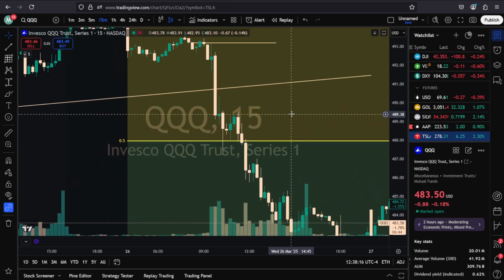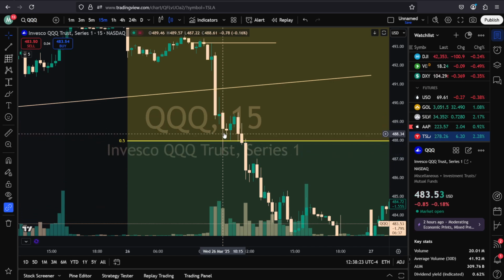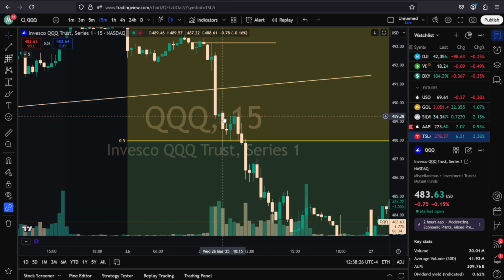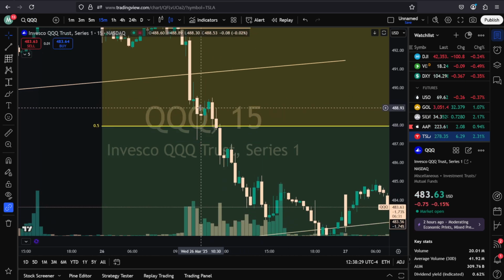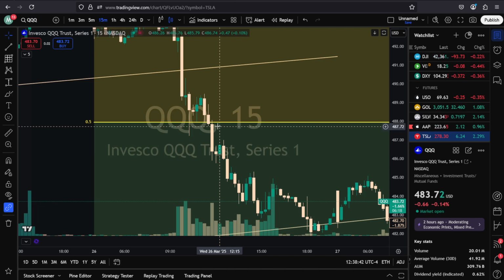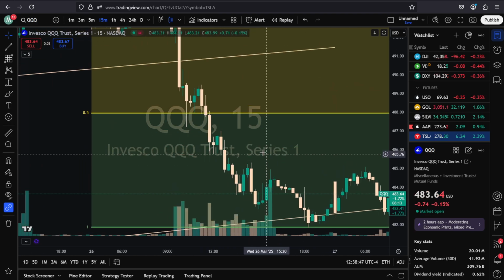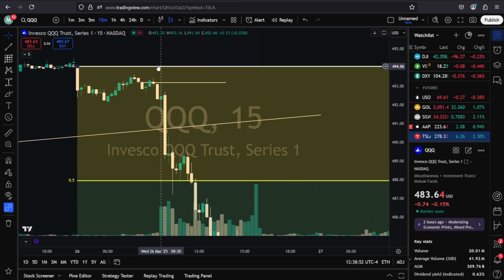For a break of the 50% convergence, what you're looking for is exactly like this. We swept below, came back up. This is a play that you could take a bounce off of and it would work in your favor, but this is looking rather weak. And it came down, wicked off that level again. The following candle tried to bounce, got sold off with a wick above the body, closed below. That is your entry for shorting to the full retracement, or 100% of the retracement. If you break the 50, you typically go to 100% or you go to 0%, which is at that top line.